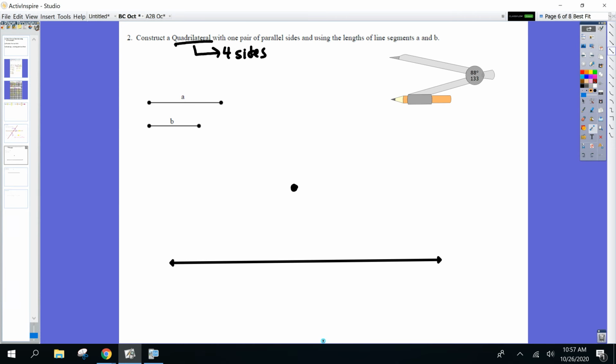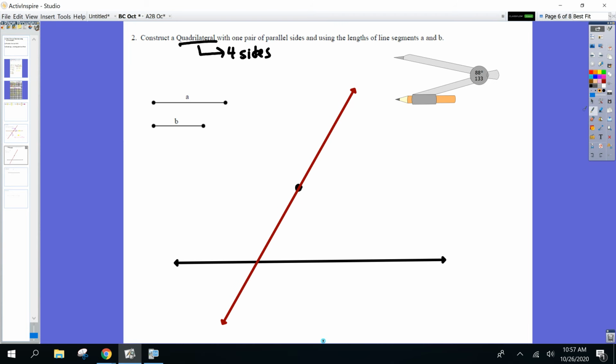All right, next up, transversal. Boom, draw it through at any angle. And if you remember the steps and you're comfortable, go ahead and beat me to it. You guys that still want to watch, here we go. Put your compass point on the vertex of the angle you're copying, and make an arc through the two rays of the angle. As so.